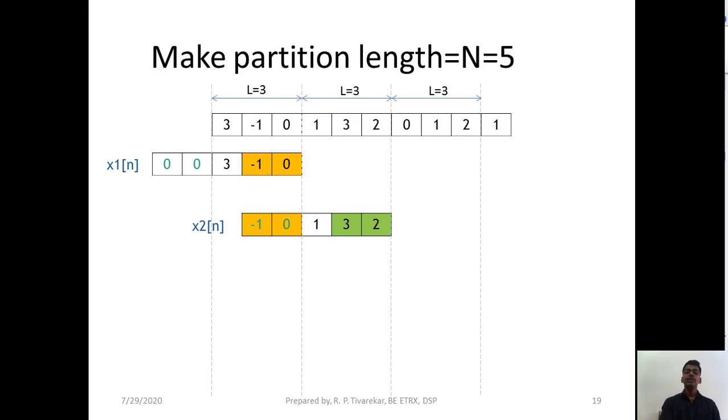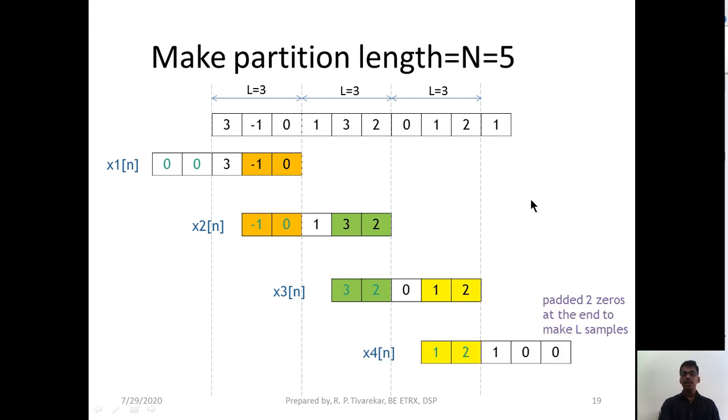So we copy these last M-1 samples, that means 2 samples, and I'll place them here, and that becomes x2 of n. Similarly, we'll copy the last M-1 samples from x2 of n and place them at the beginning of the next partition, that will become x3 of n. Similarly, x4 of n. As I said, if length is not L, make it L by padding zeros.